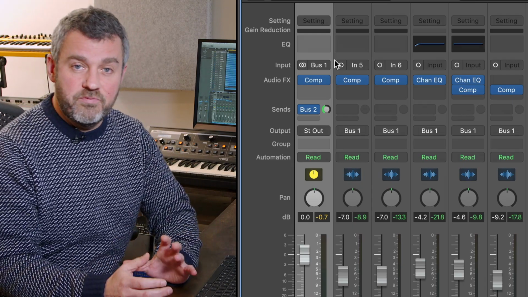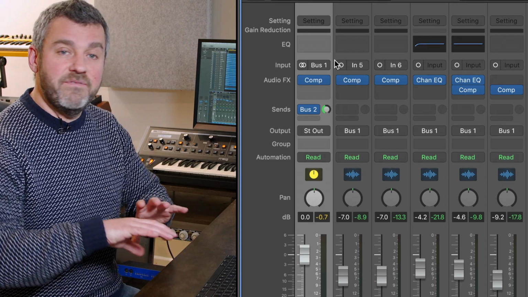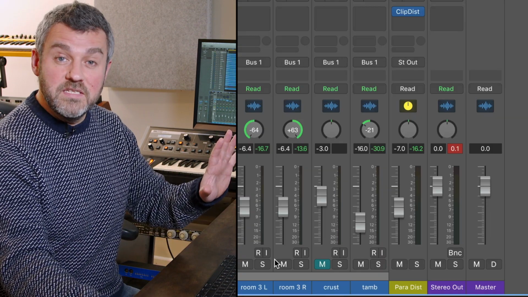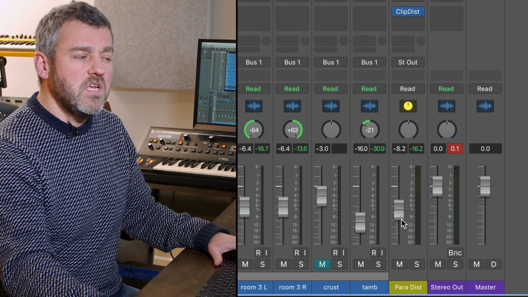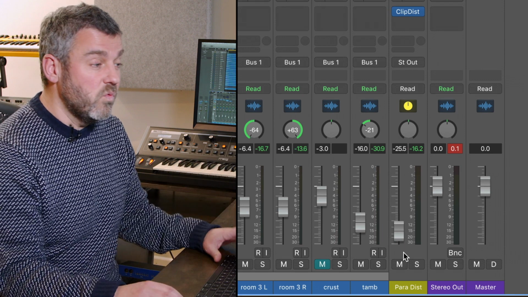Now this is likely to be pretty overwhelming because rather than simply being fed from the snare, it's being fed from every single sound within the mix. So I'll leave all the settings exactly as they are, but I'm going to turn down the return fader and we'll introduce this slowly to make sure that we don't totally overwhelm the entire mix.